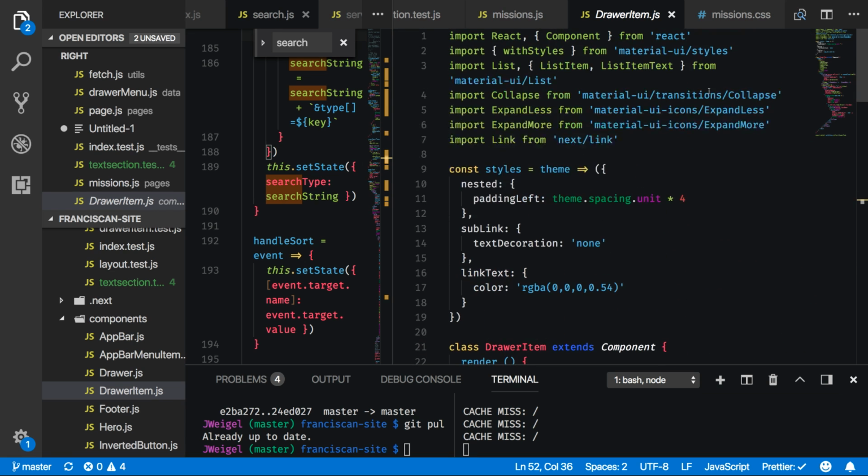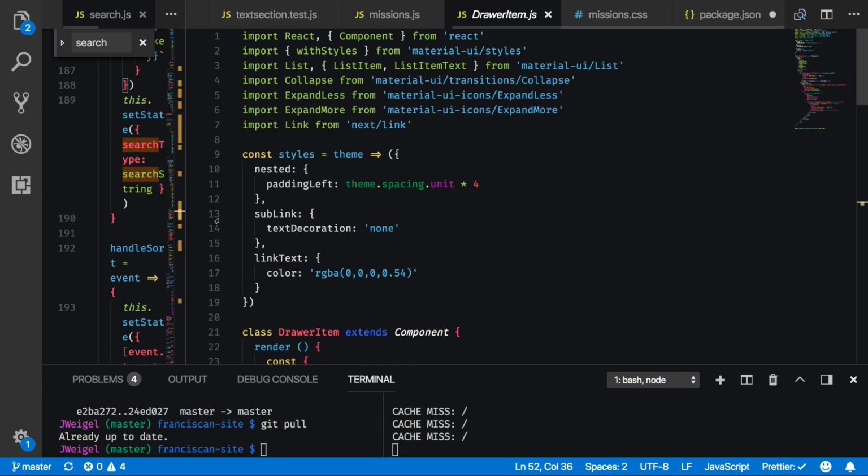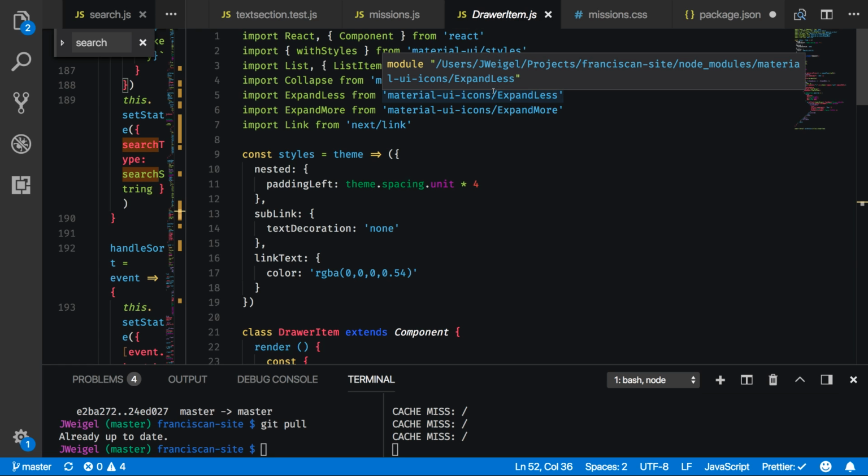So here is, let's hide this. I'll pull this over. Okay, so right now we're just dealing with DrawerItem for now. We're going to need to edit some of the data so that we can support this functionality. So I think we already have everything that we need with the expansion.